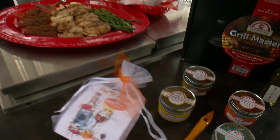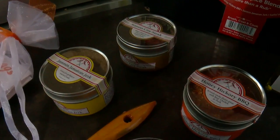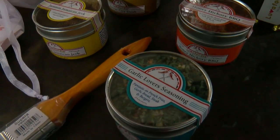And we at Luvafoodie launched the new Grill Master and our new spice blends, our rubs for grilling. Excellent. This is where it's at, Kylie. I think people are moving away from slathering on barbecue sauce after the fact, and they're putting a nice rub on up front. Absolutely. All you need is your meat, your veggie, or your fish, poultry, extra virgin olive oil, and a spice blend.